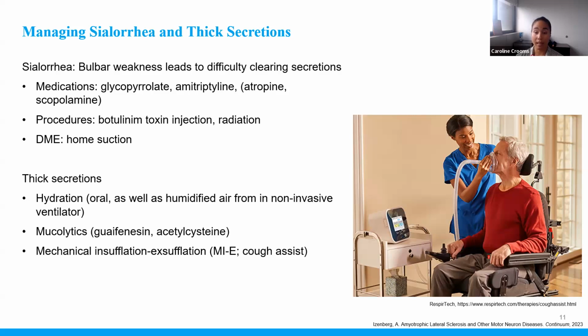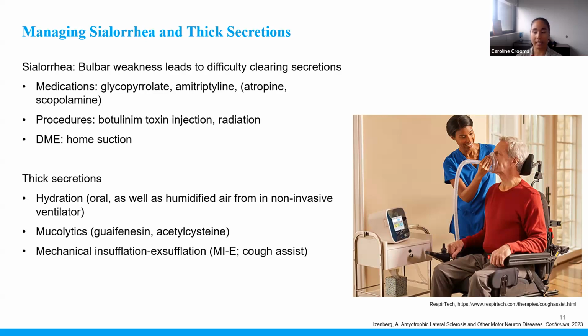That includes both oral hydration or for somebody who needs a feeding tube, and then also humidified air from a non-invasive ventilator, which again, getting to that, but just know that if people have a non-invasive ventilator, the air can be humidified, and that can kind of relieve not only thick secretions, but also dry mouth.